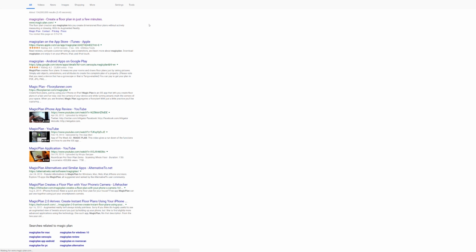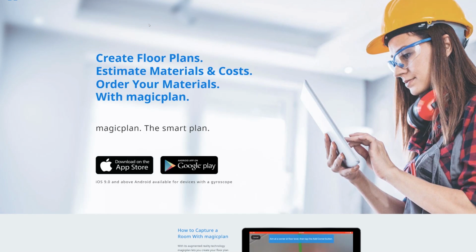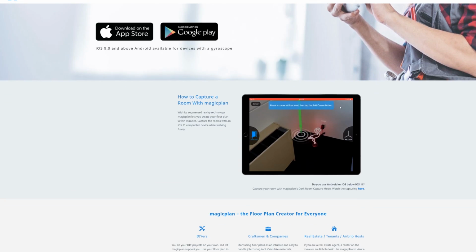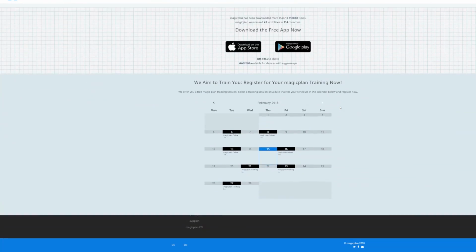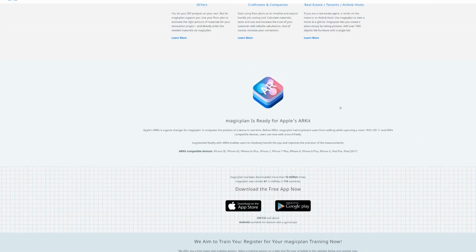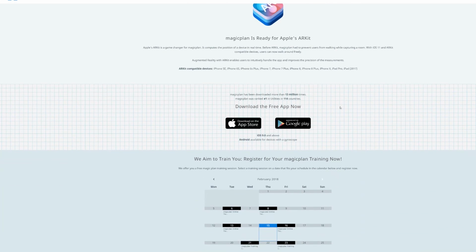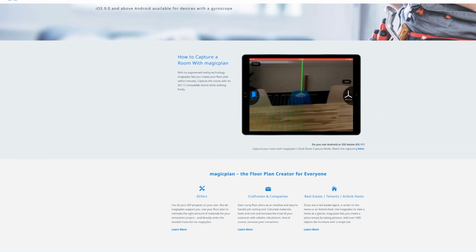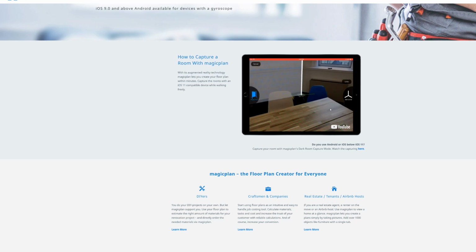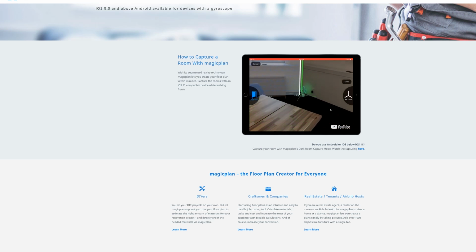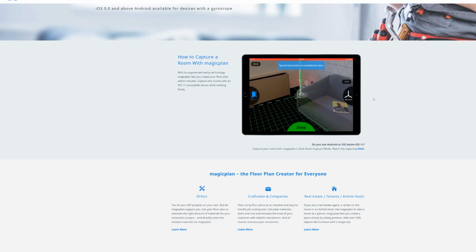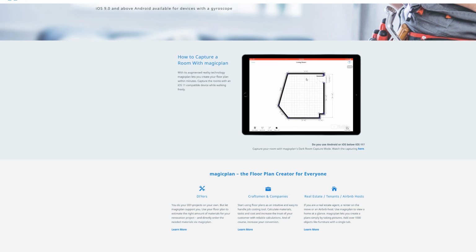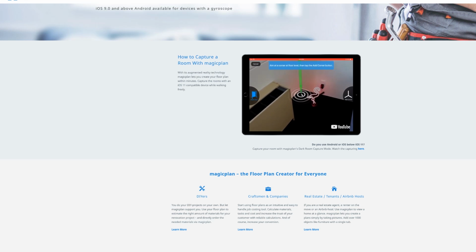It doesn't cost you anything for pretty much one floor plan. It lets you do a full featured floor plan for free. After that, you have to start paying because I don't think you can export the image that you create, the SVG file that you need, unless you have a premium subscription. But they give you one plan for free, so for most people that should work for your house or whatever. And then you can create a nice SVG image. And it just kind of shows you in this video here.